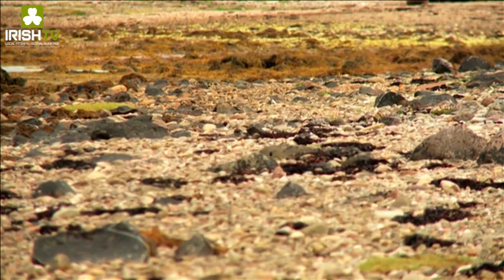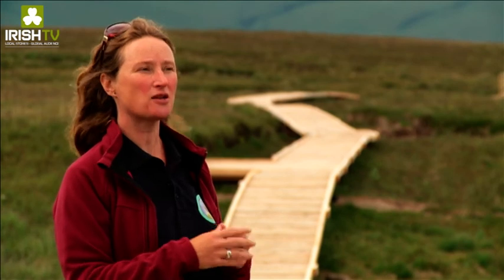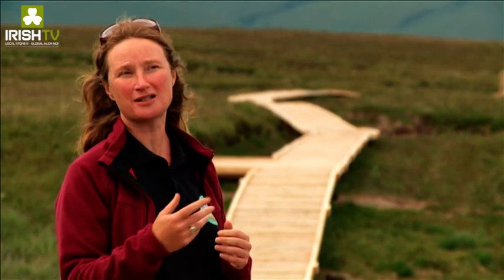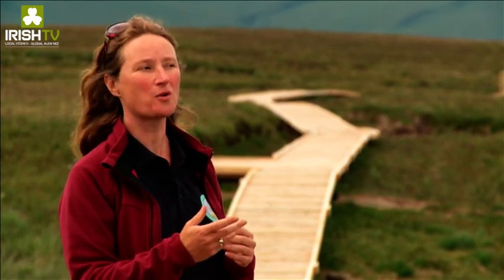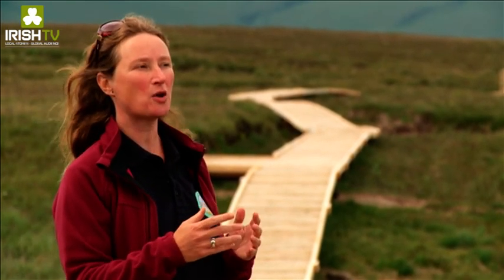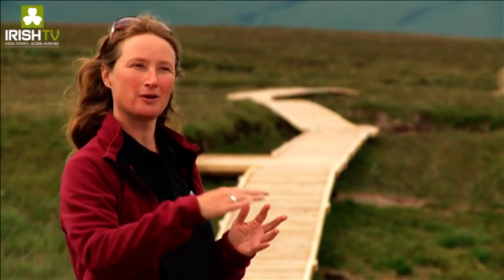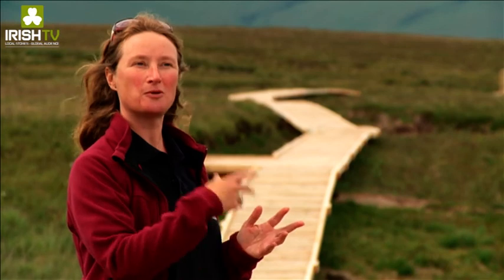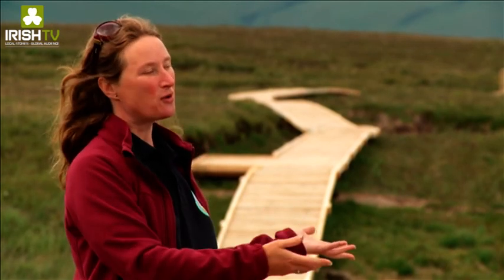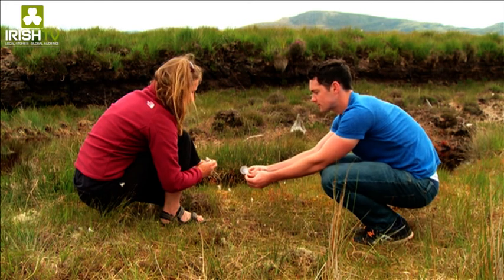At the end of the boardwalk there's going to be a small section where you can walk down onto the shoreline for able-bodied people, and then you can walk back along the stony shoreline which is quite accessible and it's a very interesting site. We purchased this land five or six years ago and it sat here for a while. It's the only part of the National Park where there is shoreline, and here in County Mayo it's one of the only places really where you have blanket bog going straight down onto the shore.